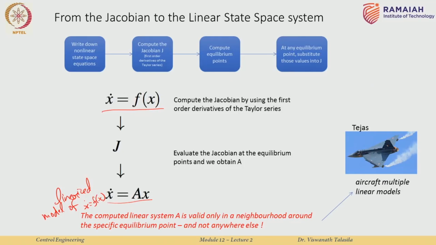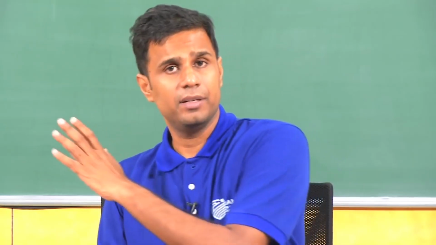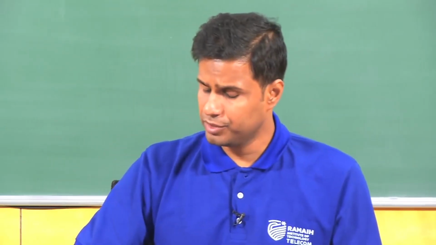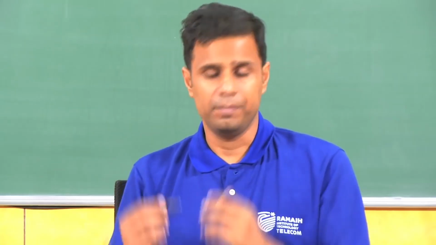Now, one example is if you take the Tejas, our Indian light combat aircraft, or any aircraft for that matter. The general nonlinear dynamics of an aircraft are very complex, right, and you really can't design simple controllers for these highly nonlinear dynamics. So, what engineers have done over the past 50 years or so is design what are called linear models at each operating point of the aircraft flight path.